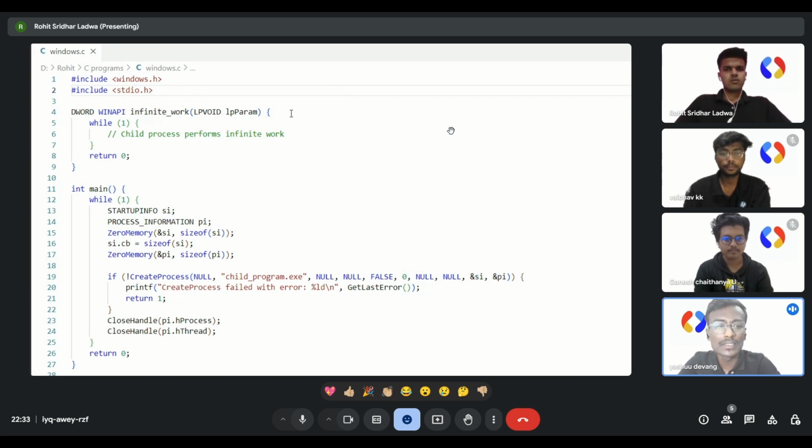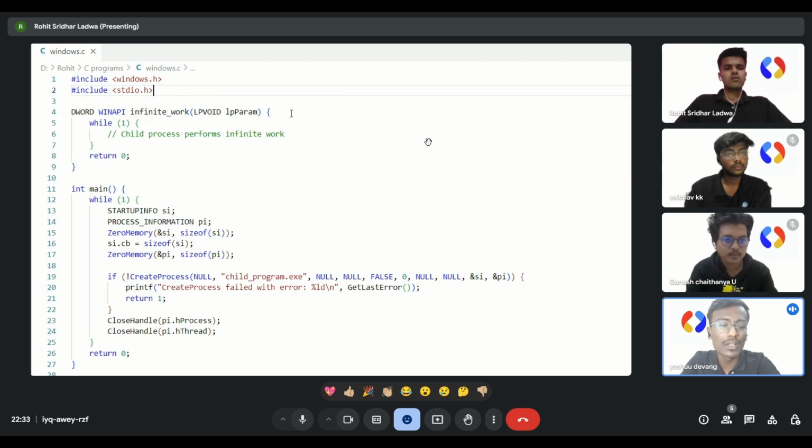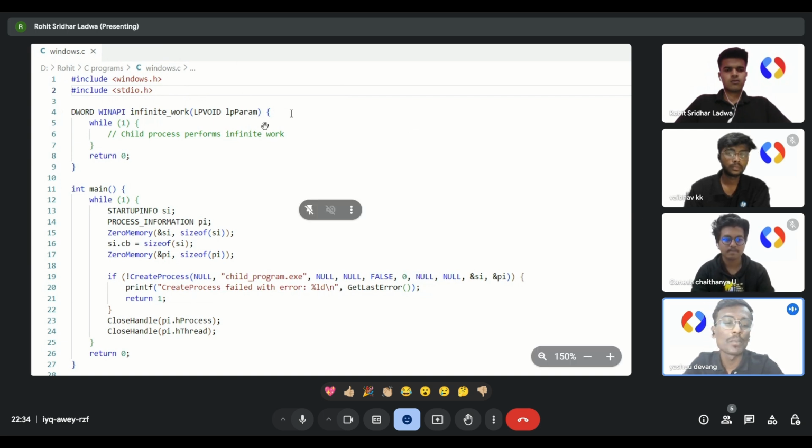As I said, it is constantly doing some work without any termination. I used a while loop, that is while(1), so that is an infinite loop. The function enters an endless loop representing a workload that never finishes. And return 0 is included for completeness. Even though the loop is infinite, if the loop were to terminate, the thread would return zero, typically signalling a successful execution. So this is the code we have seen in lines 1 to 9.